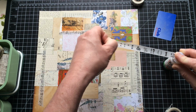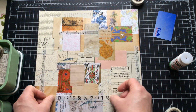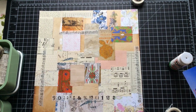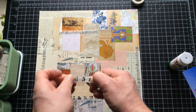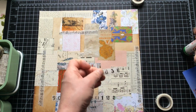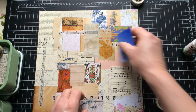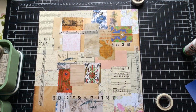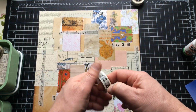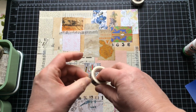Because eventually these will all be decorated, I will sometimes use the same washi that's on it to decorate it afterwards. So that's one piece down there. So for instance, I can just take a little piece like that, and that's just enough to bring a little bit of something to one of the corner pieces or tags or journal cards. I think it needs one up there as well. So I think we need to go to something a little more colourful after this one. Let's see what we've got going on.